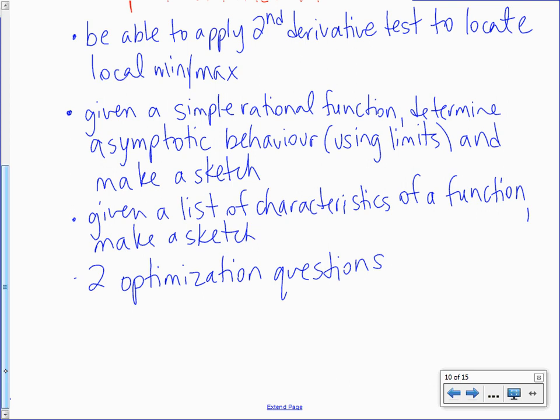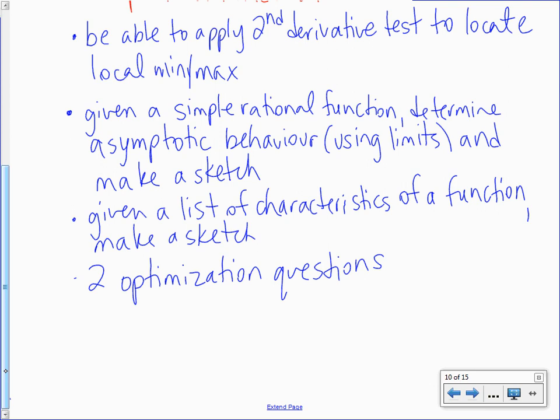For horizontal behavior, you're putting in 1,000 and negative 1,000. For vertical behavior, you're putting in a number really, really close to your vertical asymptote, a little bit higher, a little bit lower, to get your numbers. Fair enough? Do we need to do an example of that? I think we're okay. It's literally the first question from the assignment, but with no calculus, no derivative taking.